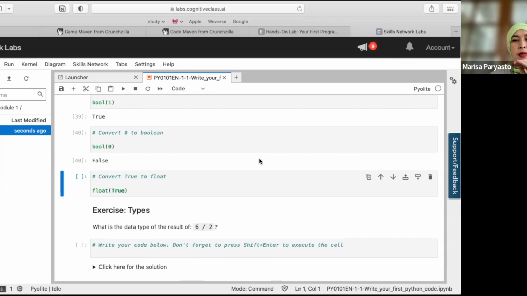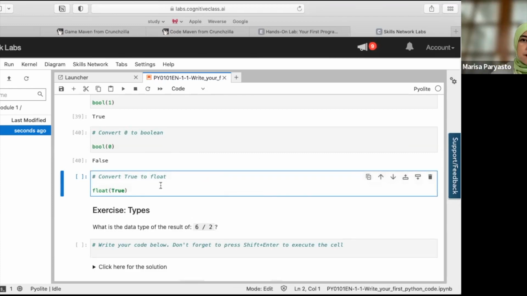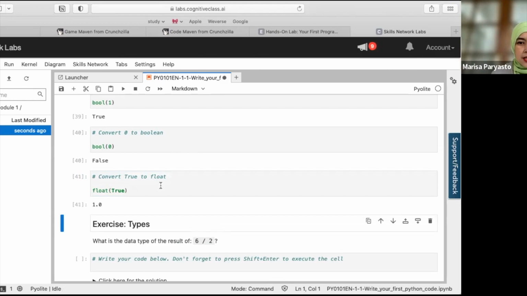True is supposed to be one, right? When it becomes float, it has to be like this: 1.0. Run it. Run the cell, Shift Enter. There you go.